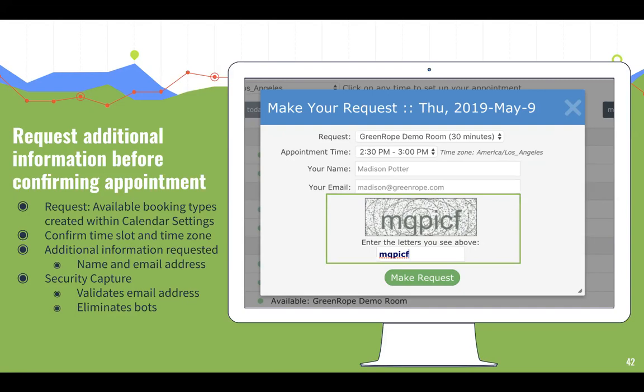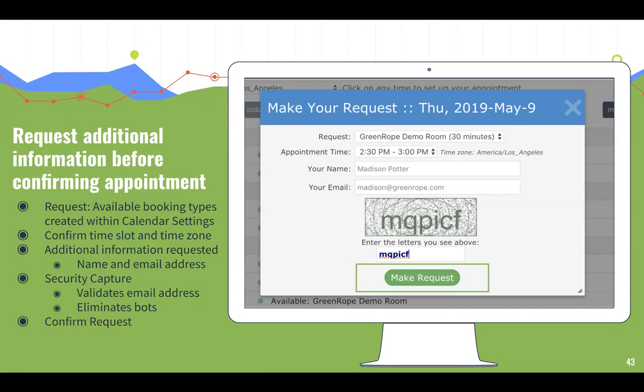The security CAPTCHA just helps to validate that these are real email addresses and they are providing you information to be accessed into the system. And it also just eliminates any bots that are trying to request appointments and take away your time. You would like to have one extra security layer before that. And then they will move ahead and confirm that request.